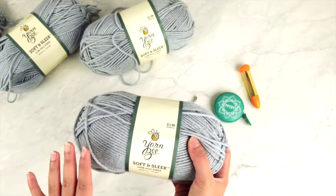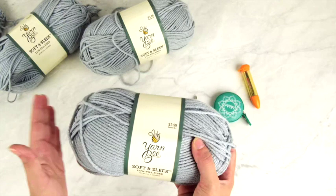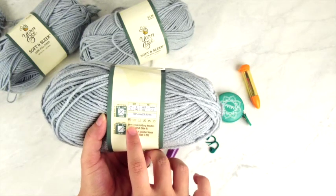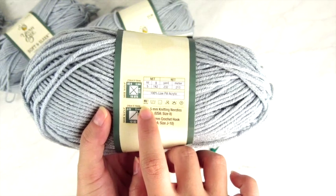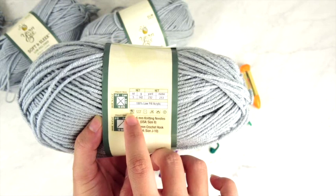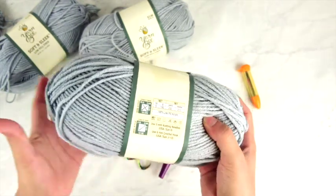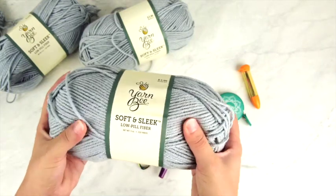Do not try to substitute a bulky yarn or a DK yarn or any other thickness of yarn. It has to be number 4. So if you turn your yarn label over, now this one has it on there very, very small, but right there on the yarn label where it says 4 medium, that's what you're looking for. It should not say 5 bulky, it should not say 3 DK or any other number. It should say 4 medium, because that is essentially the category of thickness that you have to have for this pattern.